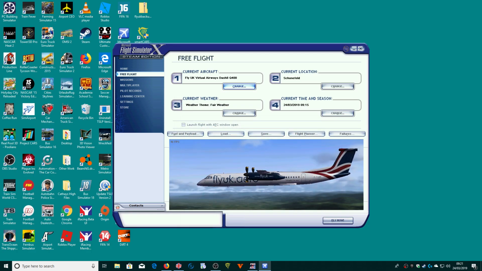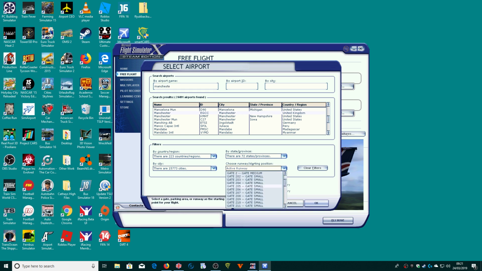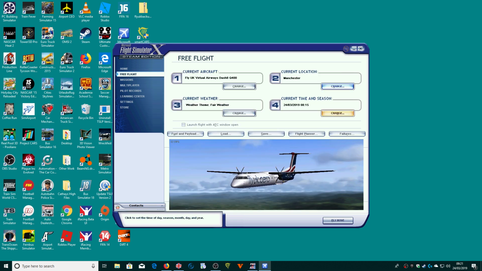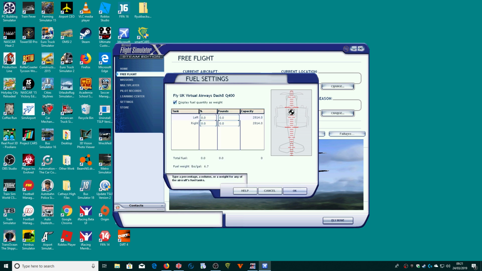Here we go. We're back. So we're loading in at Manchester. I think gate 50 is what they use. 50 to 50. Here we go. Small ones is best, so good. And then, yeah, 815's good. Fuel and payload. So payload today is 7,000, and then the baggage is 600. And then the fuel we're going to need is 4,000. So we'll go a bit more.